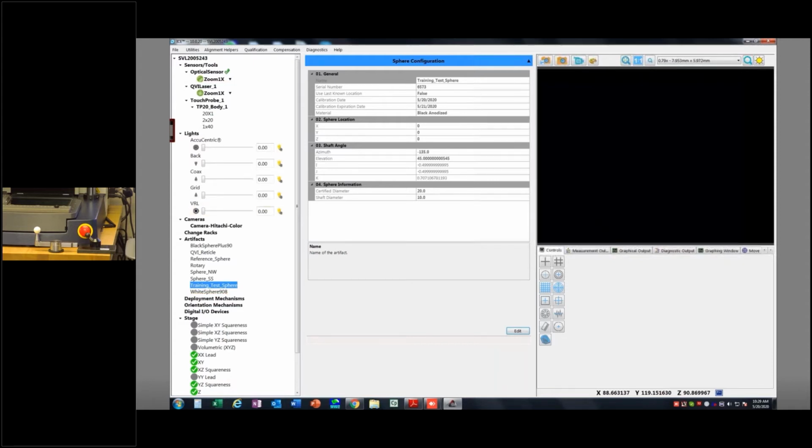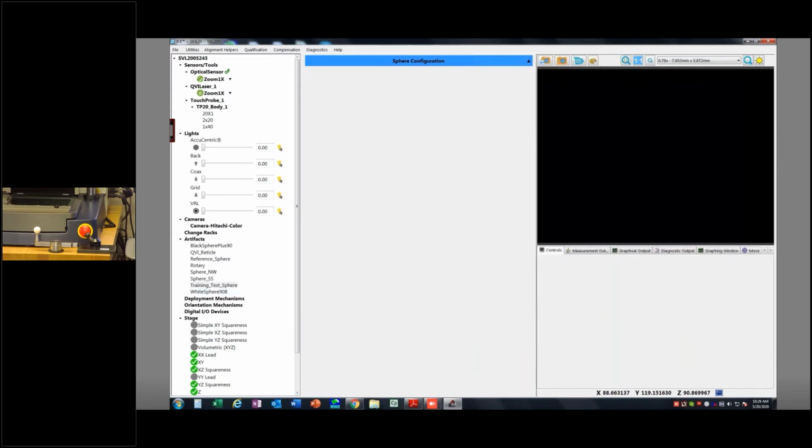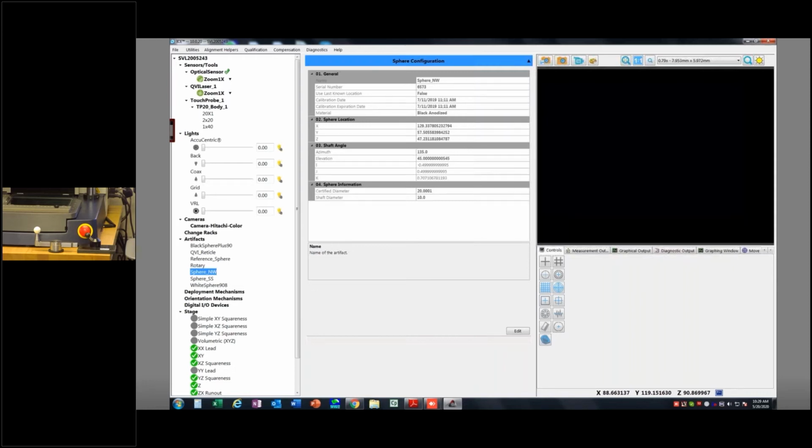So we've created our sphere. I'm going to go ahead and delete this one because that'll just be hanging out in there. And I know I already have this thing built. I think I call it Sphere Northwest. And how do I know this is the right sphere? Again, look, I got a sticker on my CalSphere that tells me its serial number is 6573, and there it is. So my actual diameter on this is 20 millimeters and 1/10 of a micron. So the calibrations are really good. They're submicron, which is just so much better than this machine is capable of.